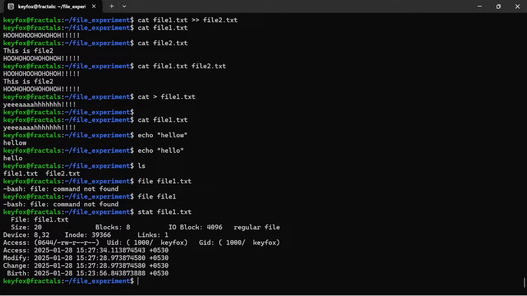This is the group ID, user ID, and the access policy for the user, group and others. It also shows when the file was created, when the last change was made, and when it was modified. So all this information is given by the stat command.